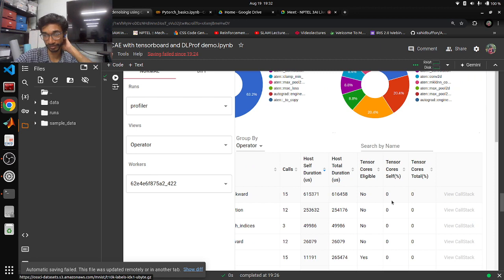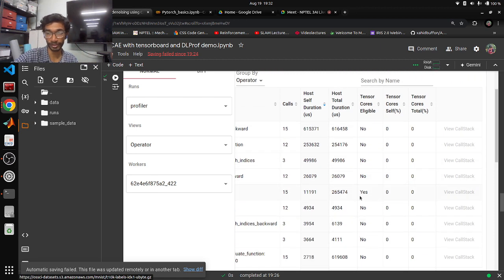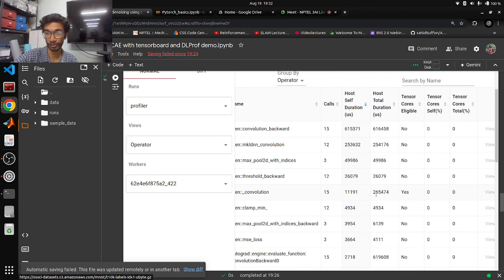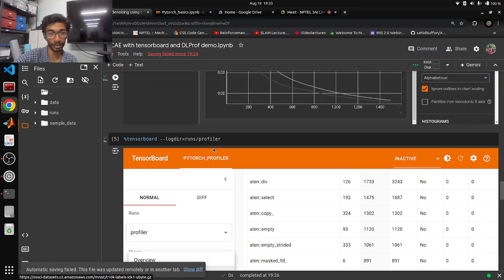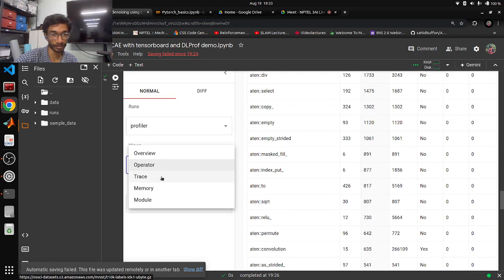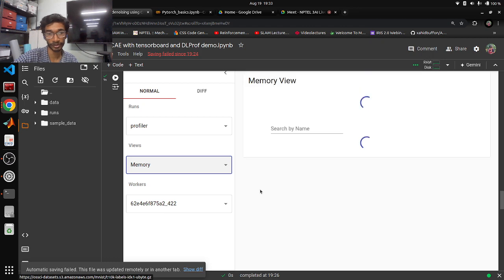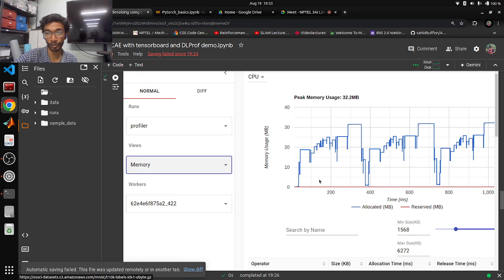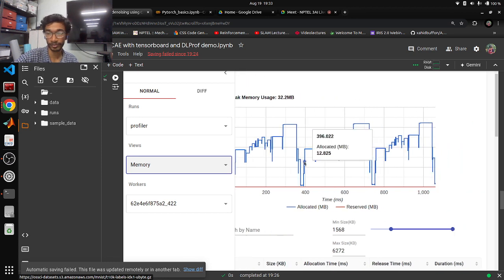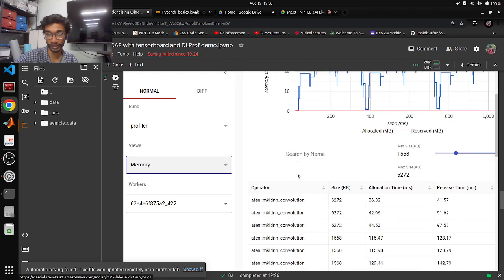You can analyze here for each of them whether tensor cores are available for such an operation. So for computation of the convolution layer, tensor cores are eligible, but right now we are not using any because this is a CPU system. Similarly, you can look at memory usage over time, what is the memory usage of your system, so that you can check.